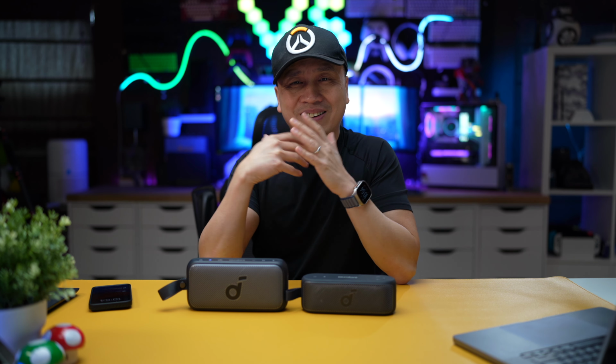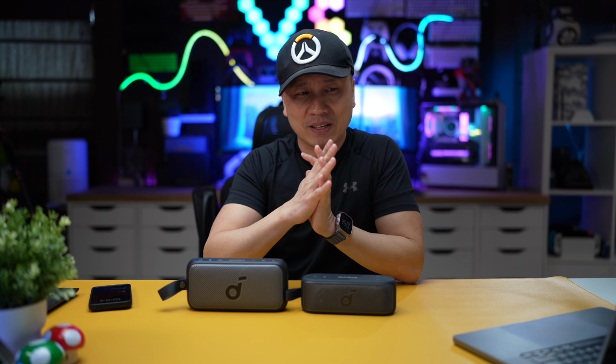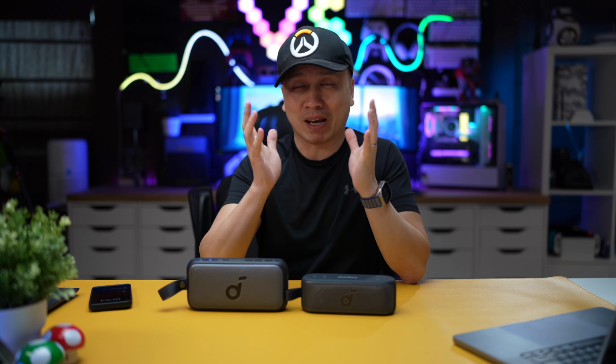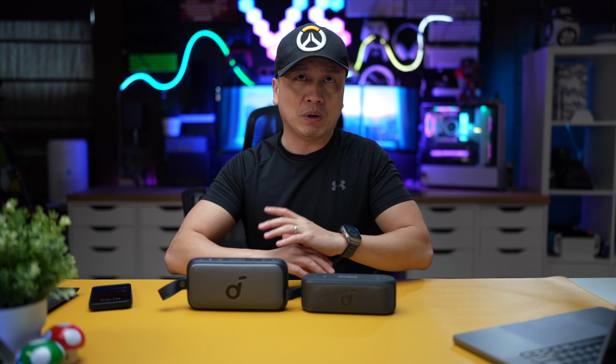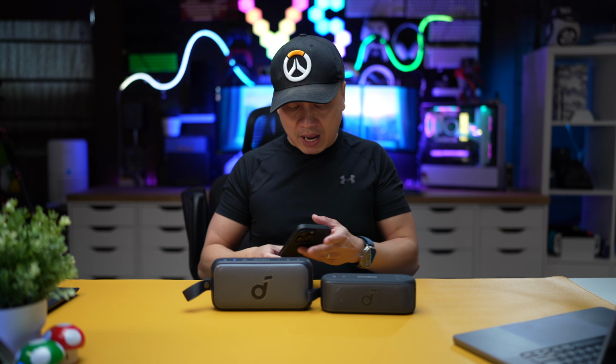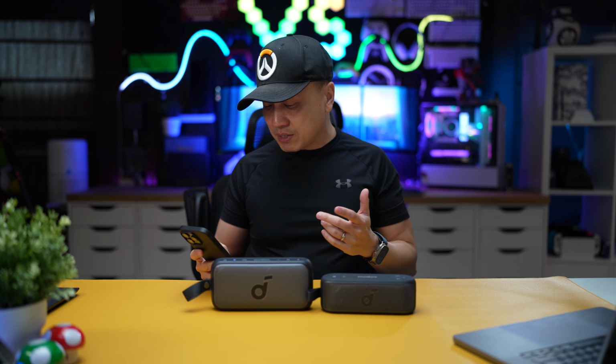Now, next part, sound quality. Let's go ahead and test this thing. Both say they have high-res sound. Honestly, it doesn't make a big difference to me because I'm using Spotify, guys, and so I'm just pushing sound through it. So whatever comes through that sounds good, then it's fine with me. I'm not one of those that goes out and looks for lossless audio or anything like that. I'm using a portable Bluetooth speaker at the end of the day, right? Anyway, so let's go ahead and turn both of these on, and let's give it a test.